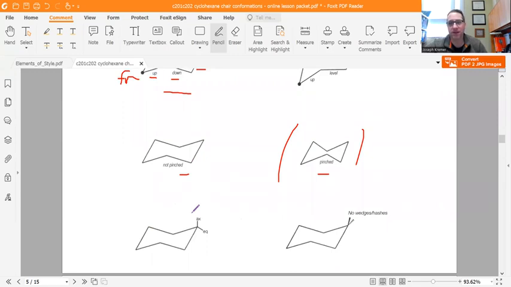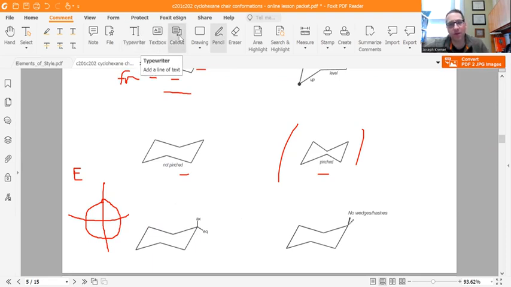And lastly, axial is to AX, equatorial is to EQ. So this comes from the Earth. I'll write E here for Earth, if I may. The Earth has an axis, North Pole, South Pole, and it has an equator. So likewise, axial bonds are up, equatorial bonds are down.